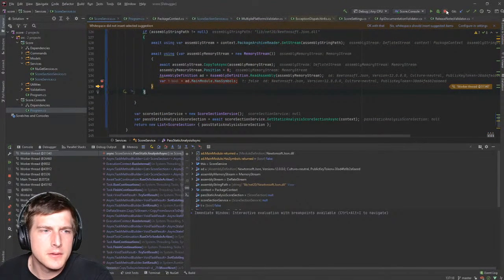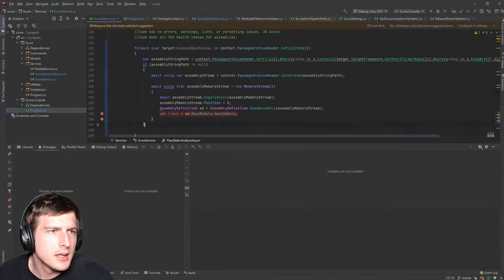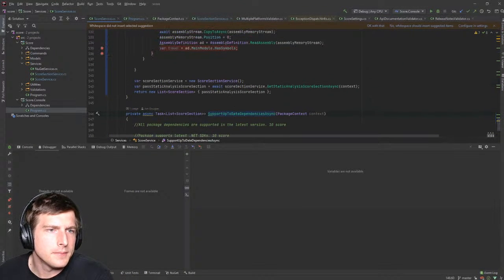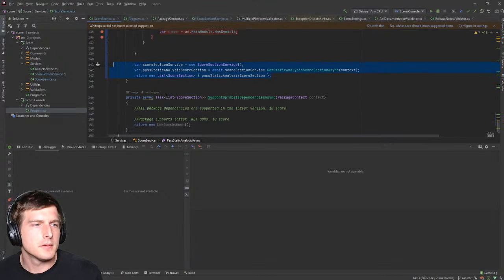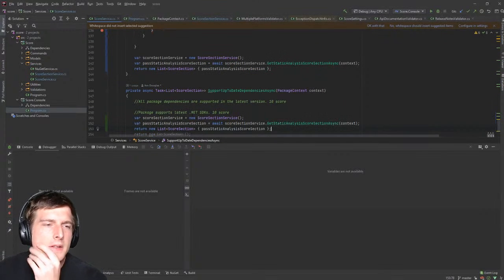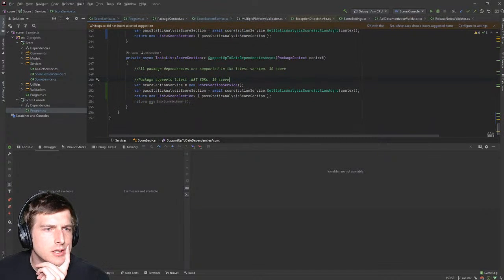I don't want to waste too much more time on it, so let's skip over to the support up to date. We'll just do something similar for it. This one will be a little bit easier. It still is going to be hard to say the package supports the latest .NET SDKs, but I should be able to figure it out.